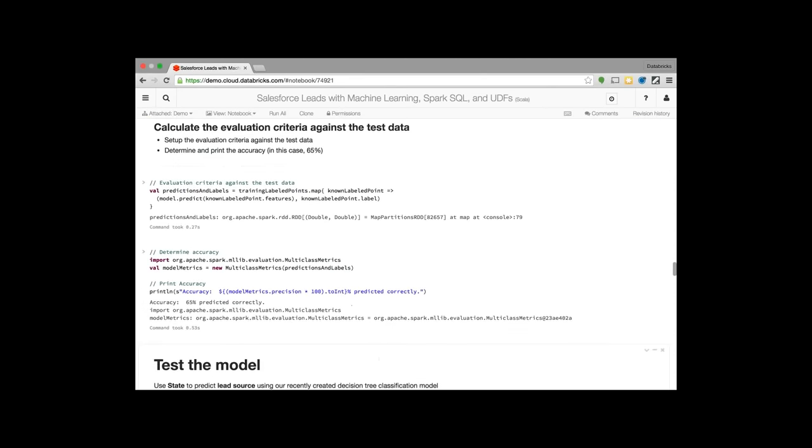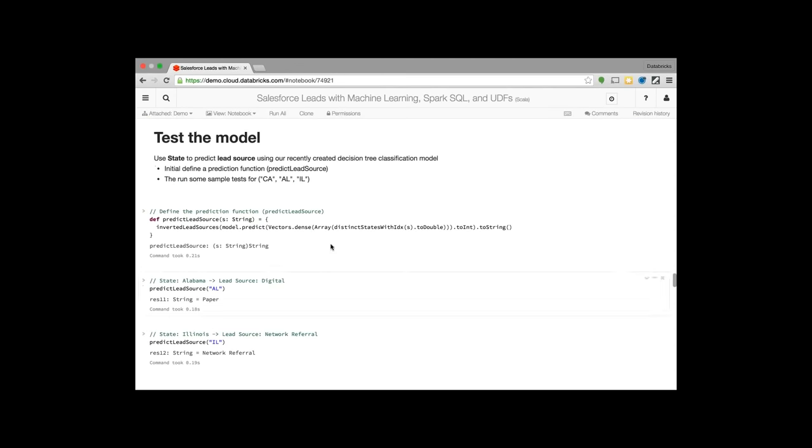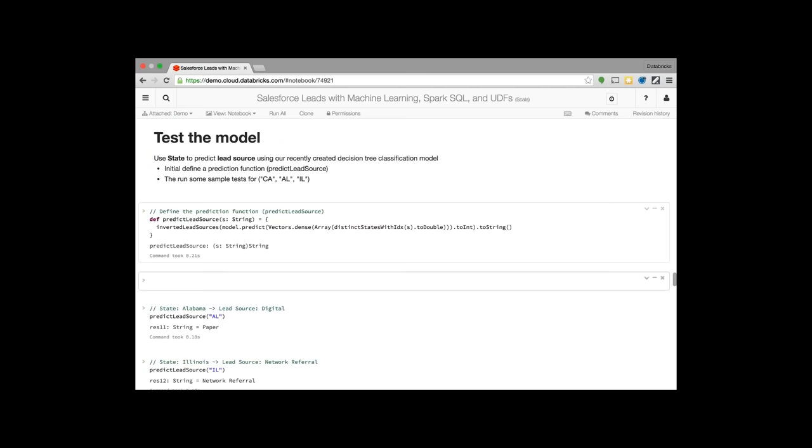We've just built the model, using MLlib, a decision tree. Here you can inspect this decision tree model. Basically, decision trees are like a series of nested if-then statements. The next steps would be to test this out. So for example, I might use my function here to take a look at how well this is performing with the state of, let's say, California.